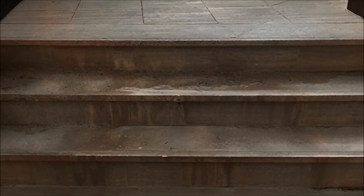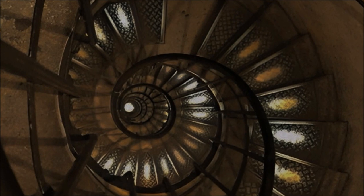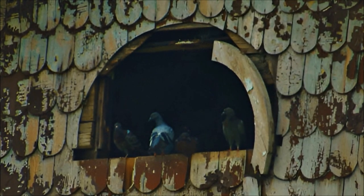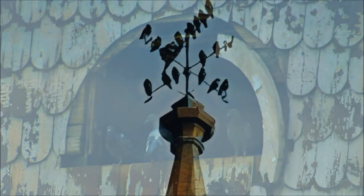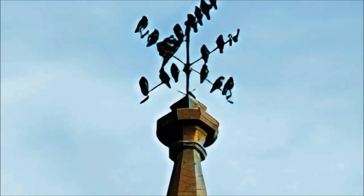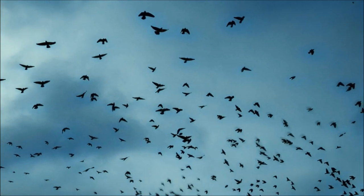Well, I do get a little winded, especially after a hard night shift, climbing the 5 flights and the spiral staircase and then working the weight to get the clock going up here. But it's only once a week, and anyway, it's like what you call it, a kind of meditation. It's quiet, and all I hear is my own breath and the sound of the cooing and flapping pigeons. I think they might be my friends because they don't panic too much when I'm around. I don't have no idea how those birds get in here, and then they just fly off and out through a secret exit of their own.